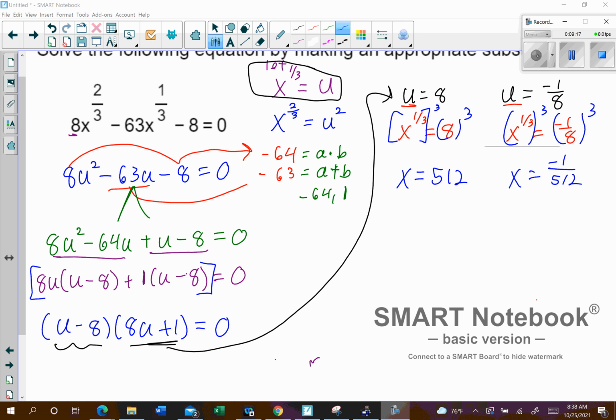Okay, and we should be good on those because we didn't raise both sides to an even power to solve, so that shouldn't cause an issue. If we did, you might want to be a little careful if your answers are correct, but we're okay with that.